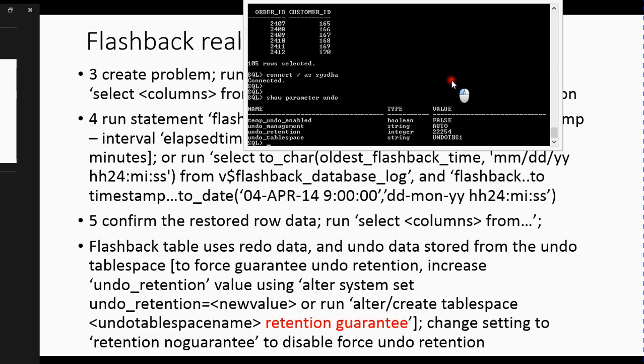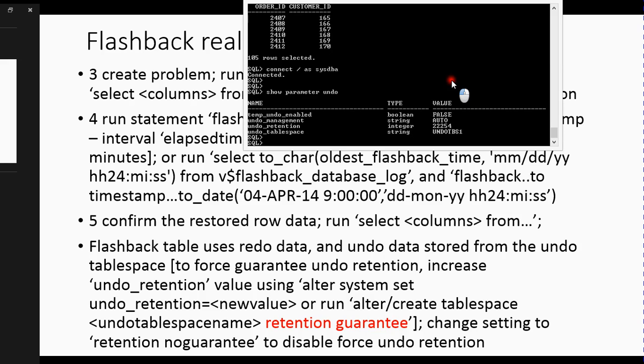I would just make sure that I enable undo guarantee on my tablespace, UNDOTBS1. Alter tablespace UNDOTBS1 retention guarantee.